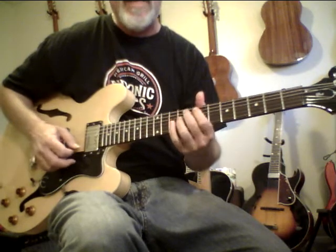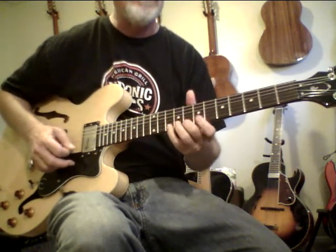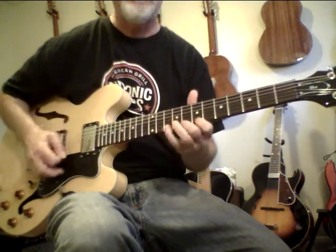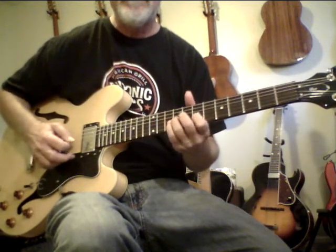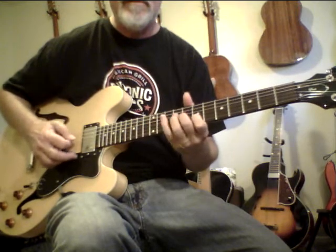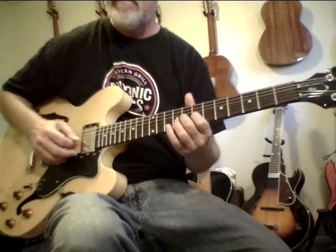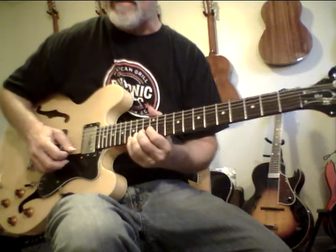Try to think of this whole thing as one idea. This is hard to explain but you can kind of hear the difference. And another good pattern is three, then two, then two, then two. You can always mix stuff up and have fun, but I like triplets going to eighth notes.